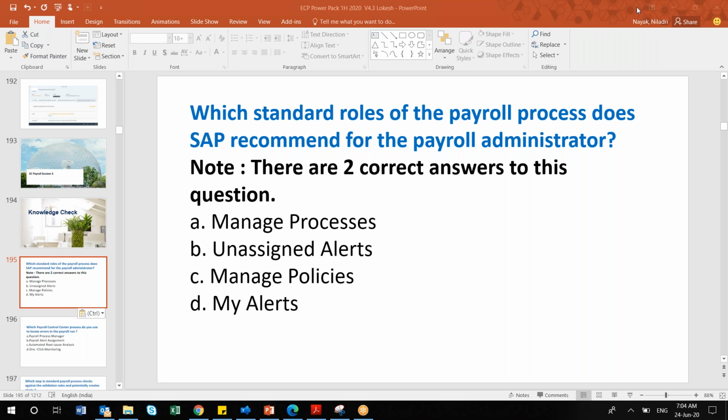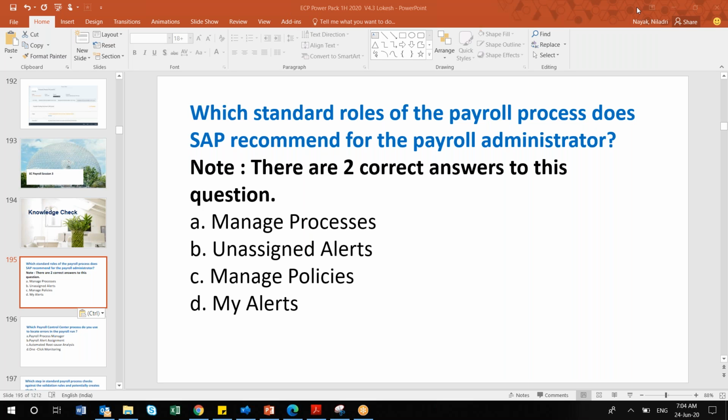Which standard roles of the payroll process does SAP recommend for the payroll administrator? Payroll administrator is for my alerts and unassigned alerts, manage policies and manage processes, mostly either system admin or payroll manager.